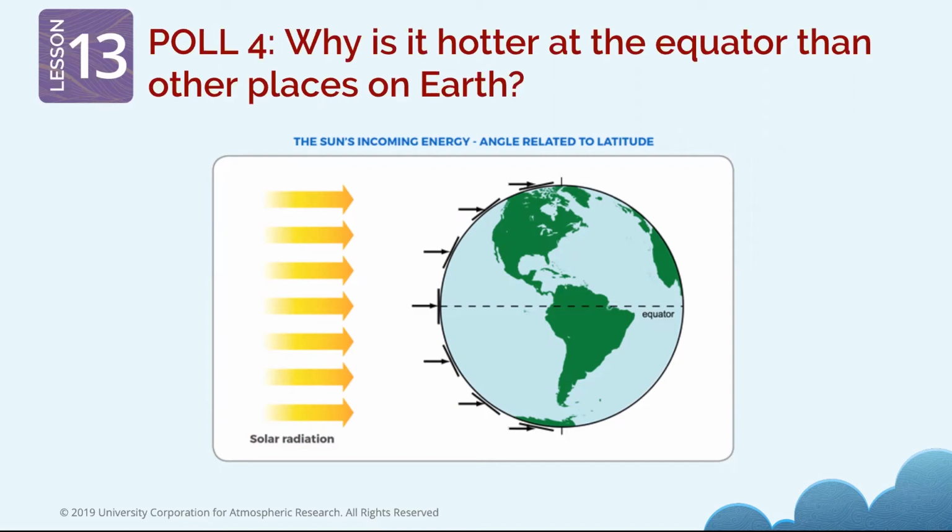As you're answering, I'll just point out that this idea of why it's hotter at the equator than other places is actually one of the many misconceptions that are part of our understanding of weather. A lot of people have not quite the most accurate understandings of why it is that the equator is warmer than other latitude locations on the Earth. And there's lots of misconceptions with weather, which is one of the reasons it's so challenging to study weather and to teach about weather. We try to point out where these misconceptions might live so that you can be aware of them with your students throughout the curriculum.